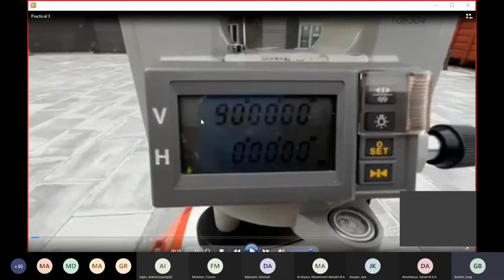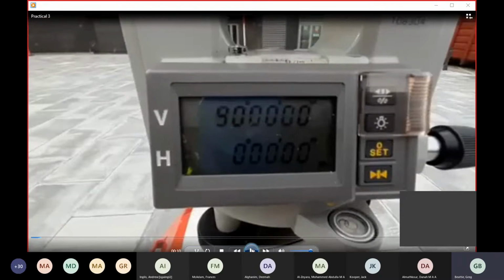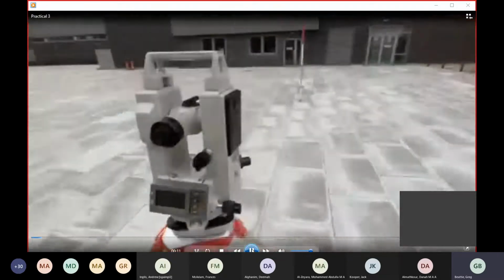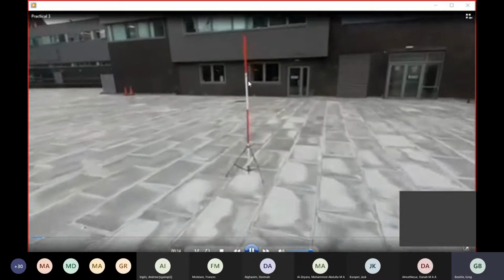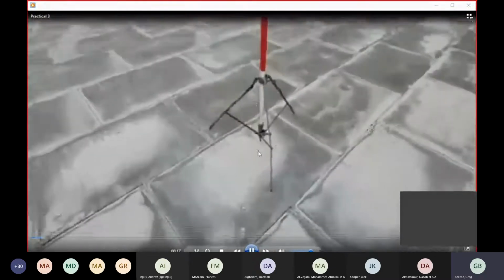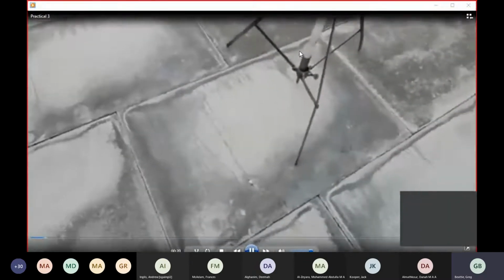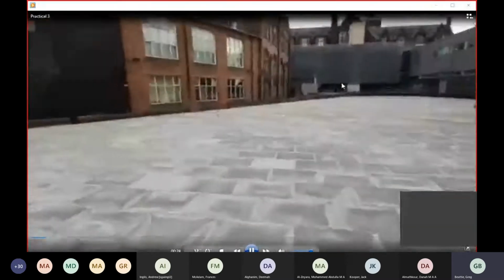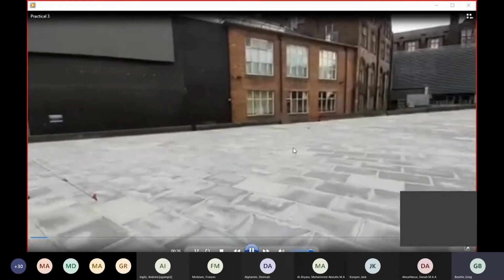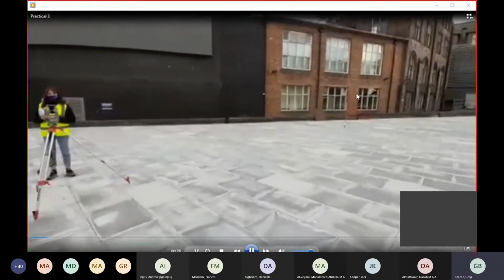The vertical angle should be set at 90 and the horizontal angle at 0 degrees when we start. What we're going to do is measure an angle between, this is a ranging pole in a stand. Normally these would be in the ground. Bear in mind, normally we might be measuring between ranging poles or actual physical details. There's another ranging pole in the background here that you can see.